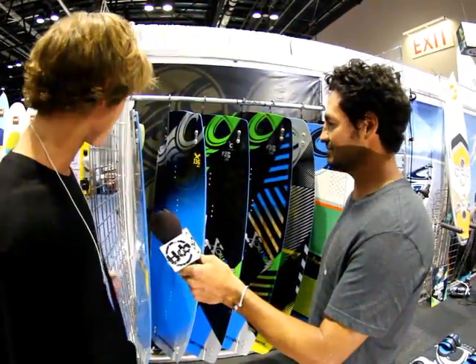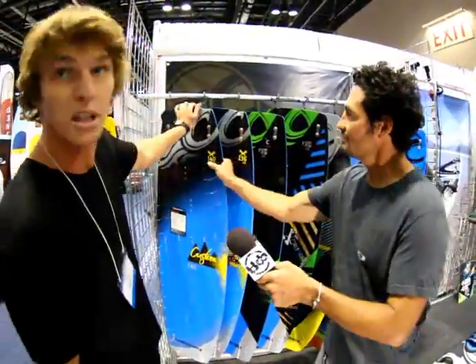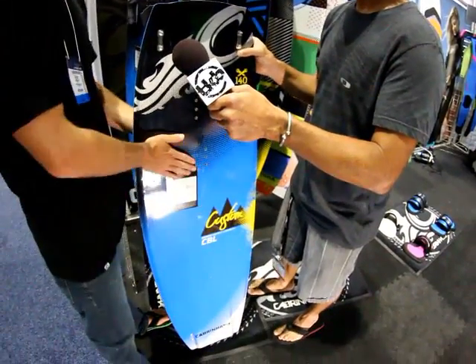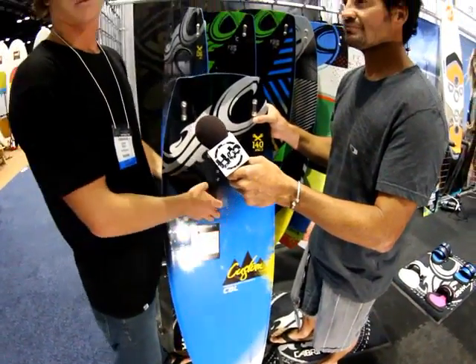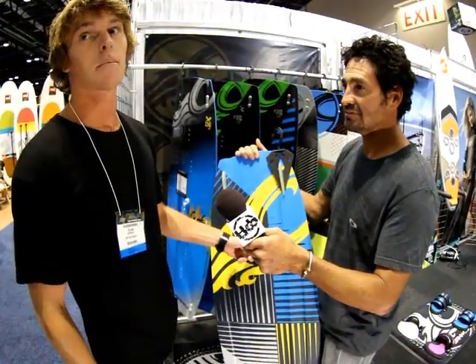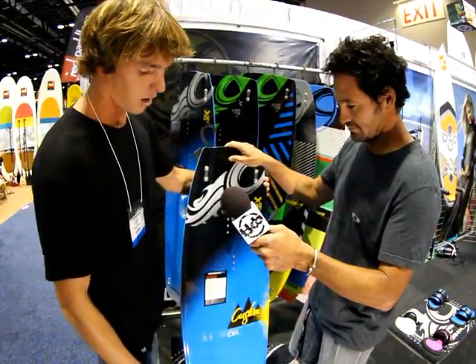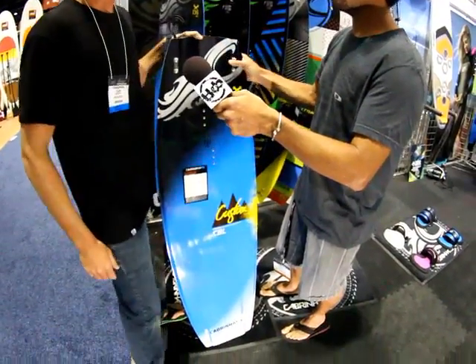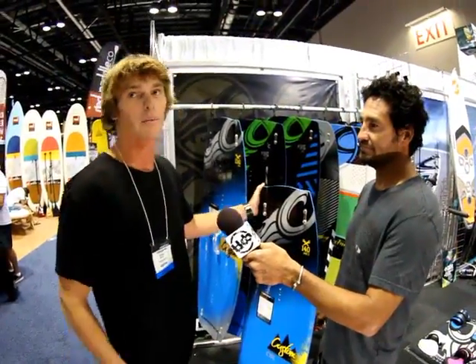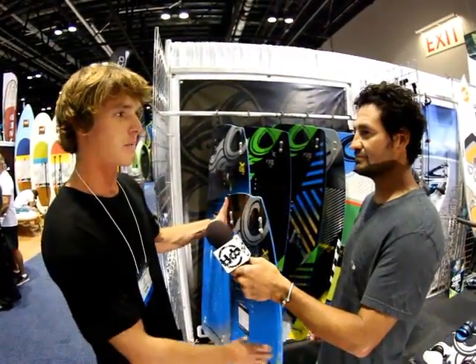The lineup this year is honestly pretty similar to last year, expanded a little bit mostly with construction in the board. Starting off with probably our most extreme shape — the new Custom this year. If you're a wake style rider who rides a little cable, this board is pretty stiff, got a lot of rocker, good on boots — this is basically the board for you. Small fins, solid grind base, and it has a basalt carbon composite that stiffens it up and keeps it really light. You get a lot of the strength of carbon without the price tag of a normal one. Retail is about $699 — a great board for any of those wake style riders out there.